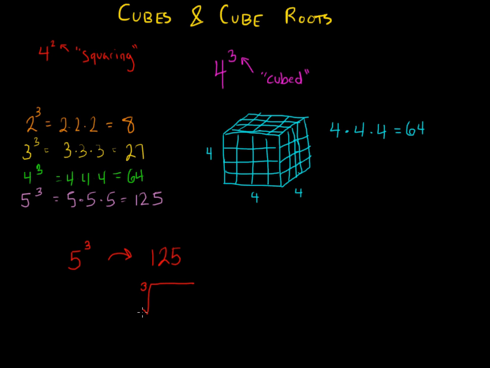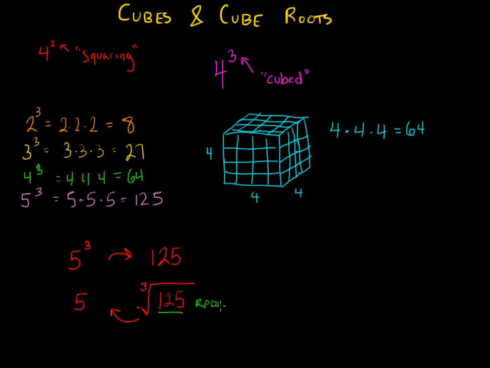It's written just like a square root sign, the radical here, except there's a 3 right there, indicating that I want the cube root. I want to know what times itself times itself is 125. So I want to find the cube root of 125. And that is 5, because 5 times itself times itself is 125. So we have to write that 3, indicating that we want the cube root. Okay, it's still the same terms though. This is still the radicand underneath here, so I should probably label that. This guy right here, that's the radicand.